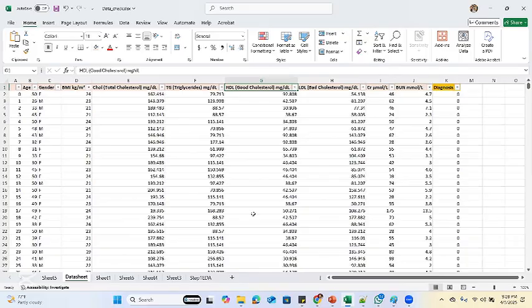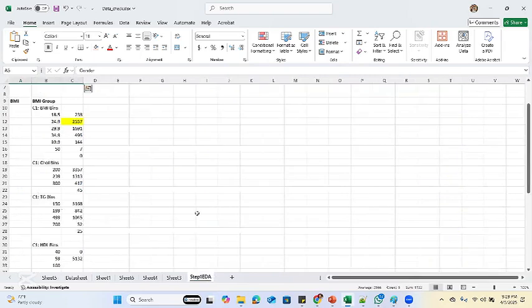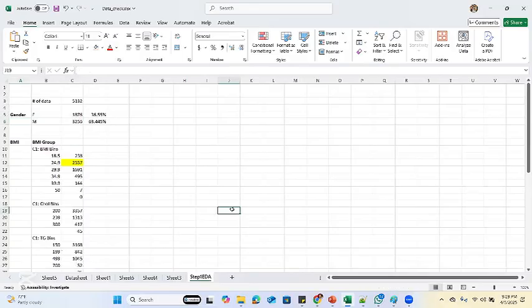But to understand it in an easy manner, I am using Excel to show you some key components of the data analysis part, right? First, in the data analysis part, I am trying to understand the structure of the data.